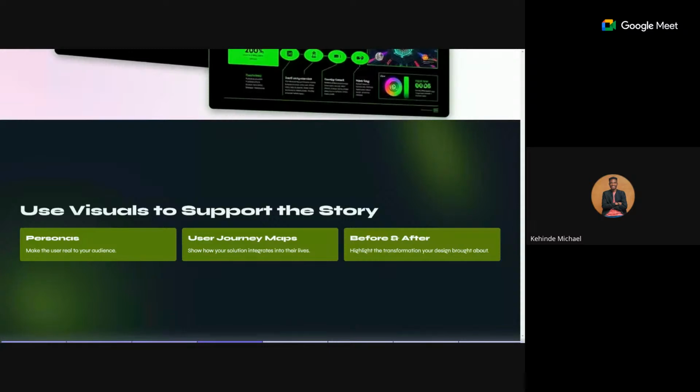You must be able to show the transformation your design has done on the products, by impacting the user. So it's very important to show before and after, thought process of your design case study.